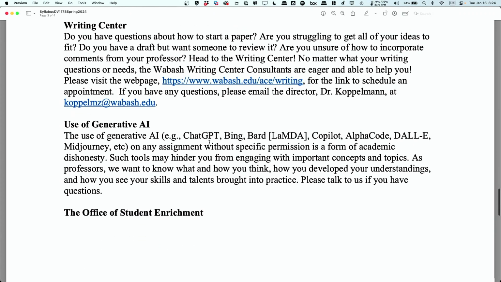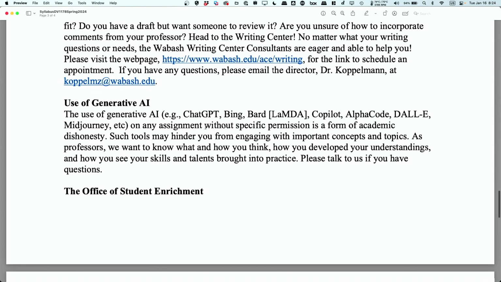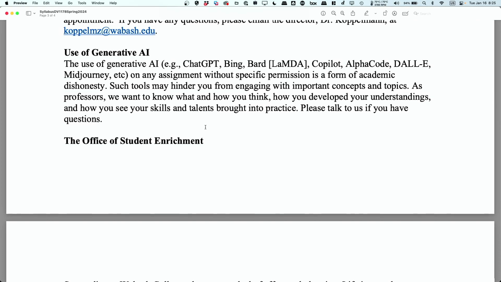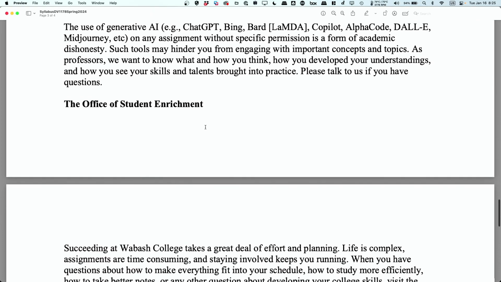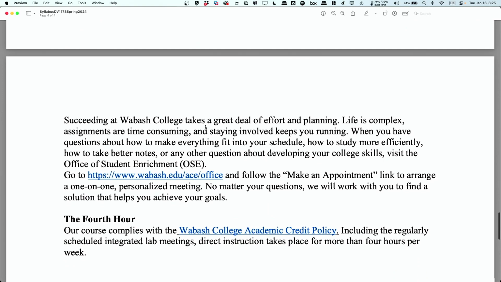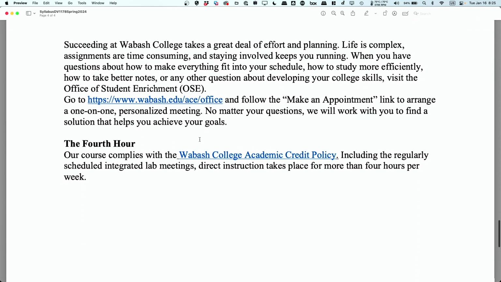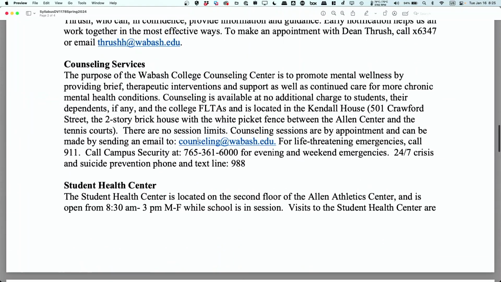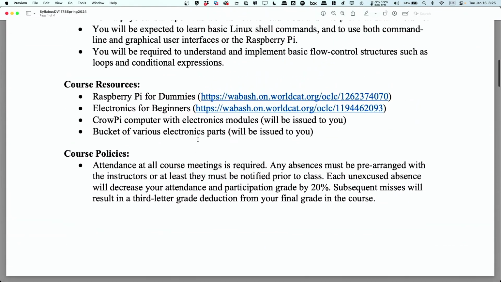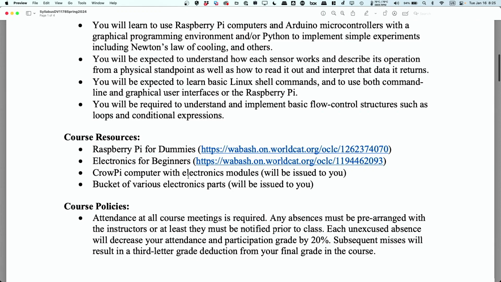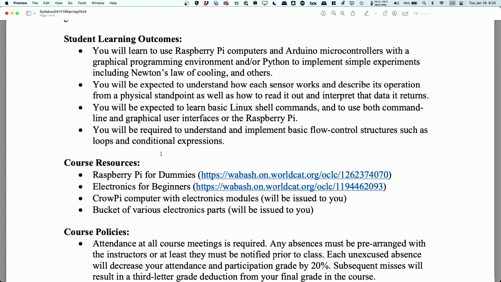And then we'll talk about generative AI, the whole ChatGPT thing, because it's useful in some cases and really a disaster in others. And then OSE is Dr. Koppelman, and you guys don't have to worry about the 4th hour because this is a lab, so we're all in compliance, and that's good. Read the syllabus. We'll issue you these other 2 things and any other handouts and parts that are necessary. And then there are links to the 2 books on the library's website, and of course you can also order them if you so choose.